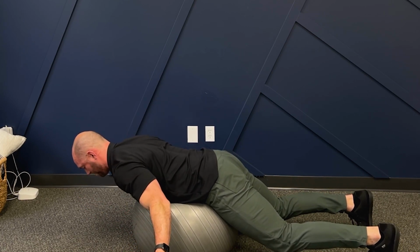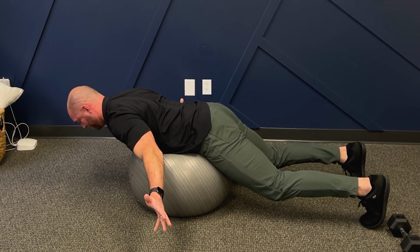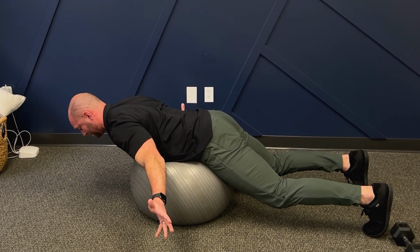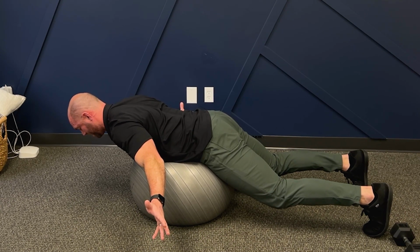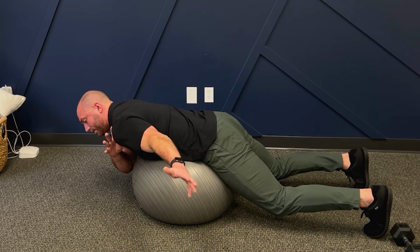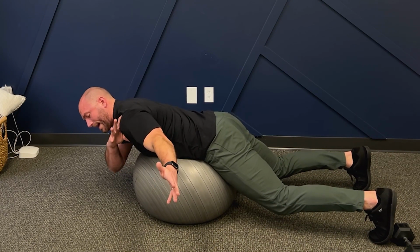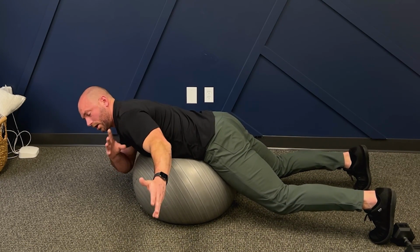I'm gonna turn my palms out to the side, thumbs up, and I'm pinching my shoulder blades down and back. When we do these Batmans, this is just a sustained hold. I'm doing an isometric, I'm squeezing my shoulder blades down and back. If my elbows get past my rib cage, then I'm tilting forward with that shoulder blade. That's not what I want. What I want is that shoulder blade to sit down and back right here. So I'm getting my lower trap firing up.